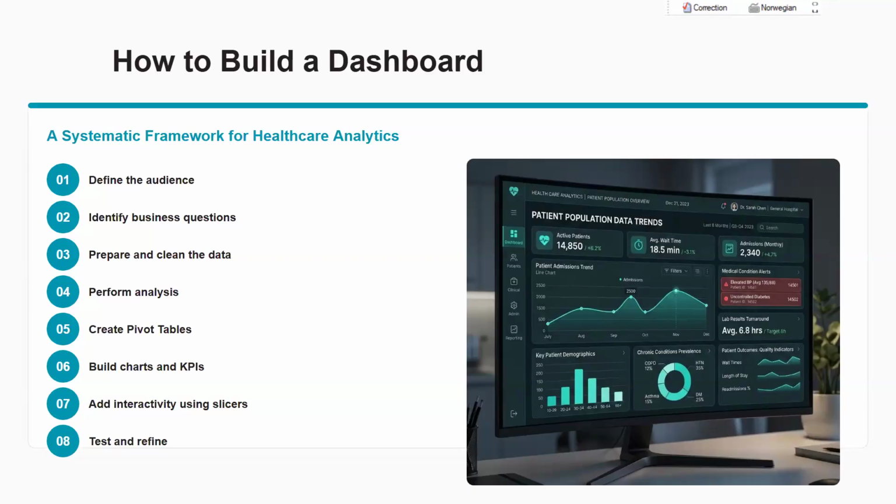Okay. Now, identify business questions. That is another very important part of your dashboard building. What is important to this business? What is it that my manager wants to see? If I'm doing a dashboard for the shareholders or for the boardroom, what is the question that the boardroom wants to have answered on the spot? Okay, what do they really want to know?